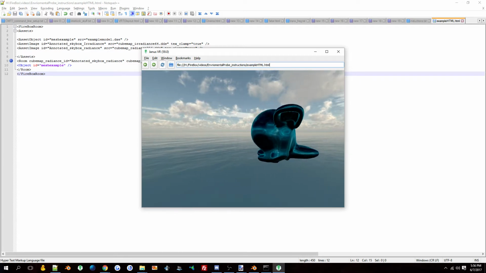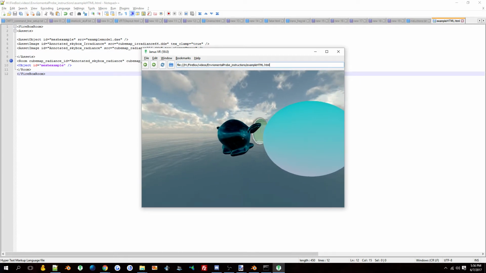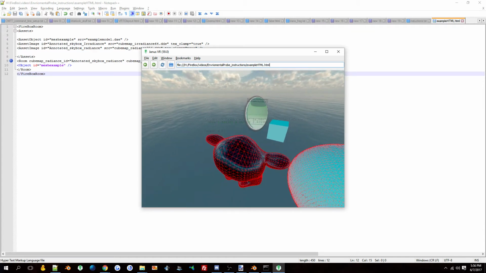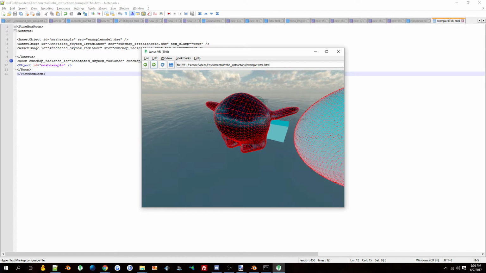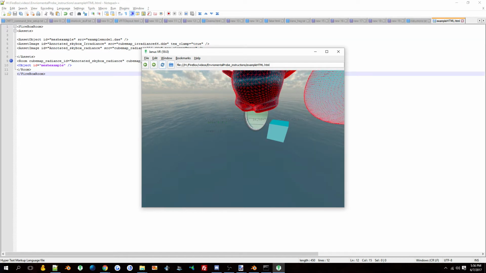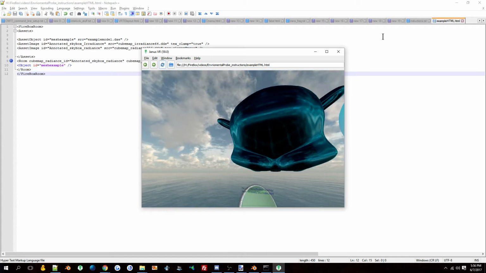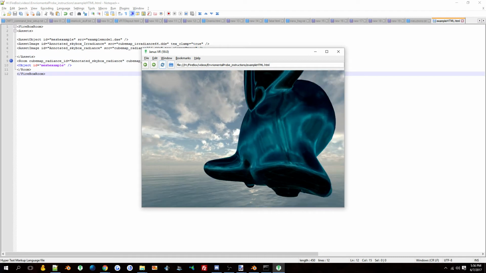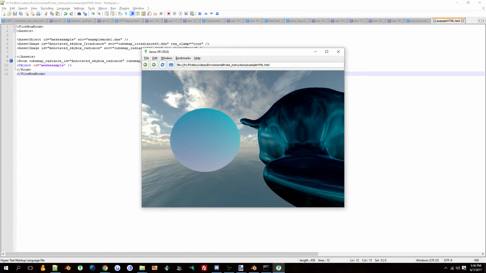I must have the mesh example wrong, but anyway, you can see that it is now reflecting the skybox. It's rough, but it's approximately the thing.